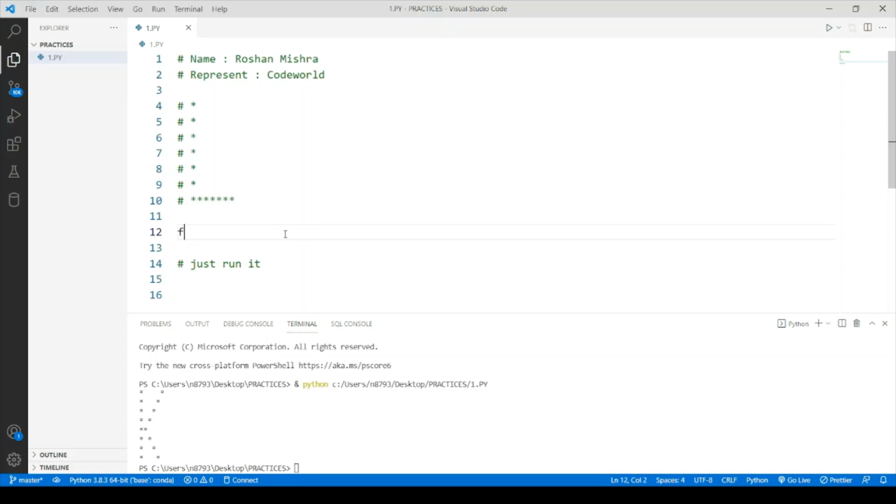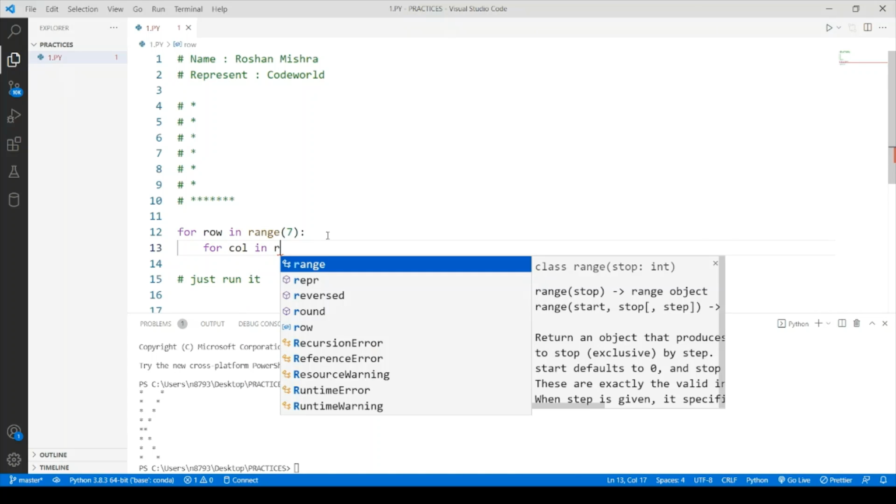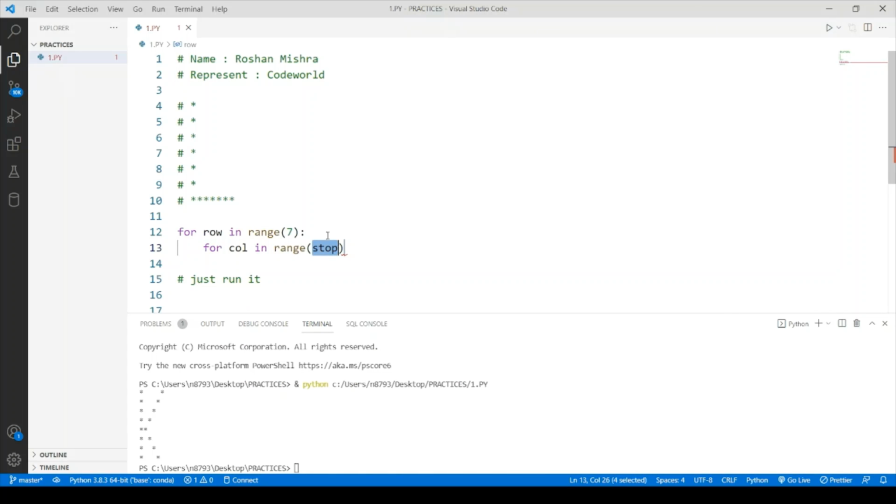So first of all we will take for row in range of 7. So this is 7 rows we have taken. And second, for column in range of 7. Okay, and after it just print.